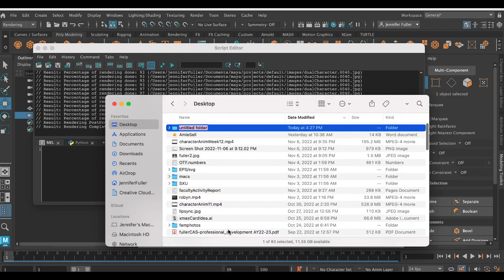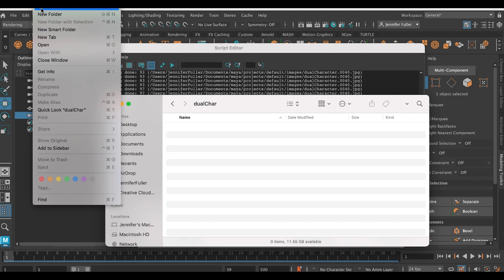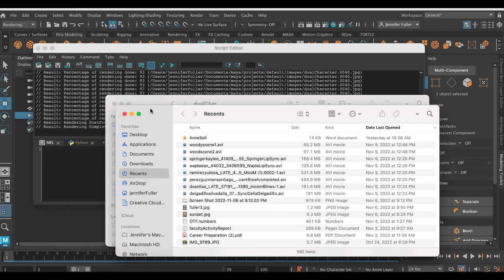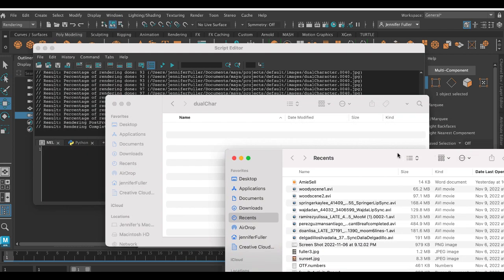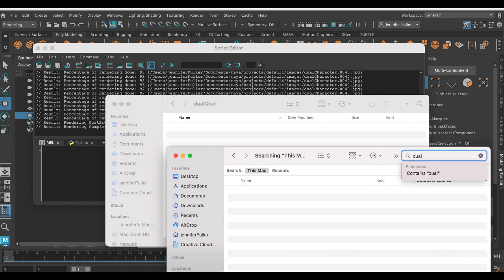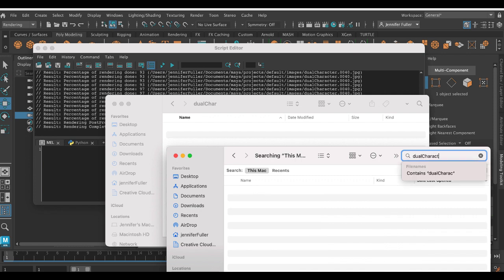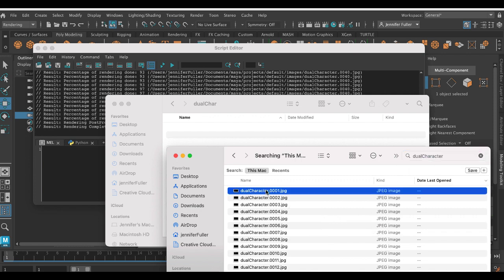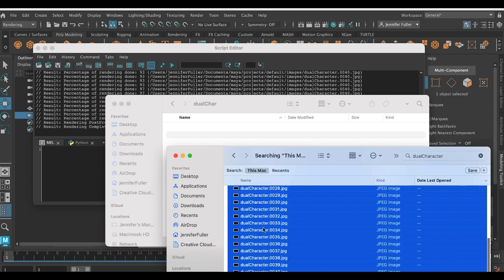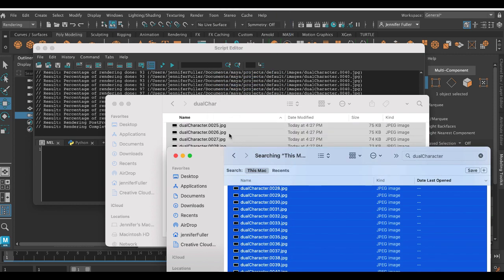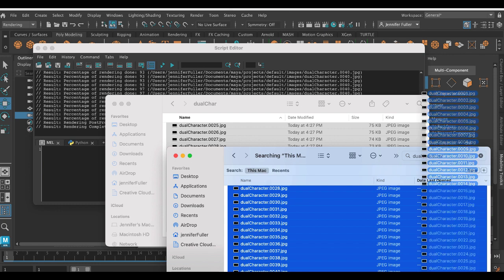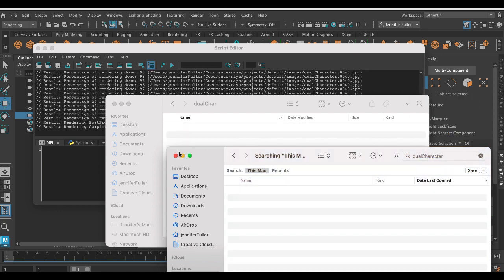New folder, dual character, and then you can put them all in here. So I've got 1 through 40. I'm going to drag them into my dual character folder.